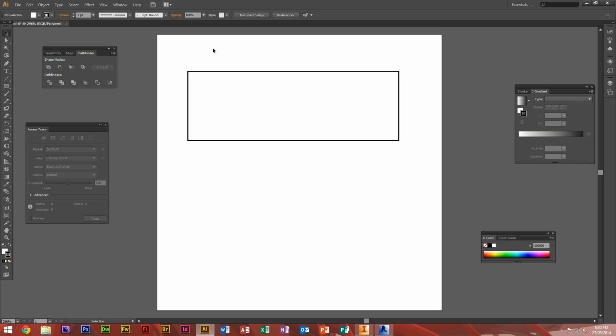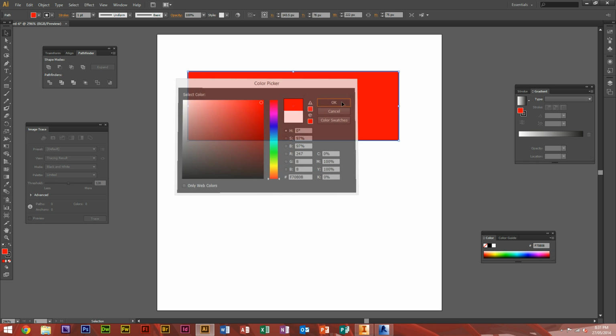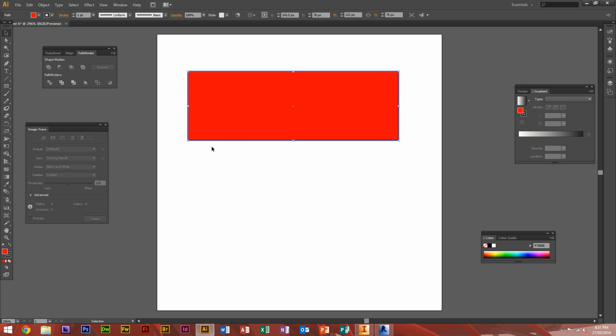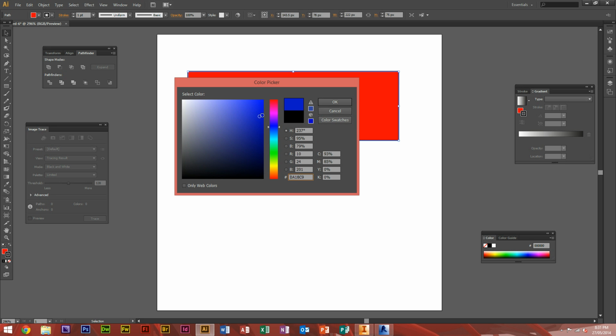Okay, by default, Adobe Illustrator puts no gradient in it, and just has a black outline with a white fill. This is a bit boring, but this is how it is. To change these colors, select the rectangle, and you can head down to the colors down here. You've got your fill, where fill is the inside color, and then you've got stroke, which is the outside color. To change these colors, just double click one of them. We'll double click fill and change the fill to red, and then double click stroke and change the stroke to a dark bluish.